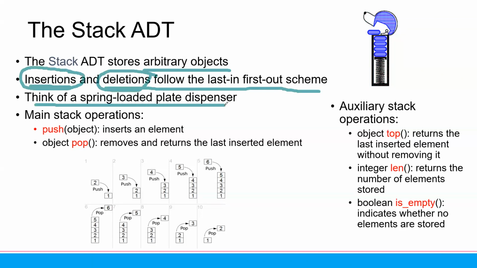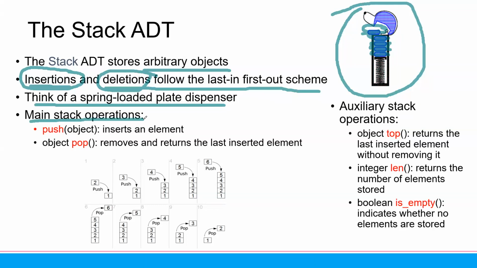This is just an idea. Think of a spring-loaded plate dispenser. This is the spring-loaded plate. Whenever you put one plate, here is one plate. If you put another plate, it will go down. If you put another plate, it will go down again, and again. So if I want to get a plate, I will get it from the top. I need to get from the top, then the second top, then the third top, then the fourth top, and then the bottom. So the idea of stack is similar to this kind of spring-loaded dispenser.